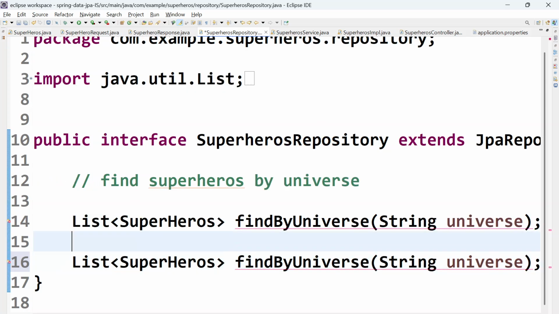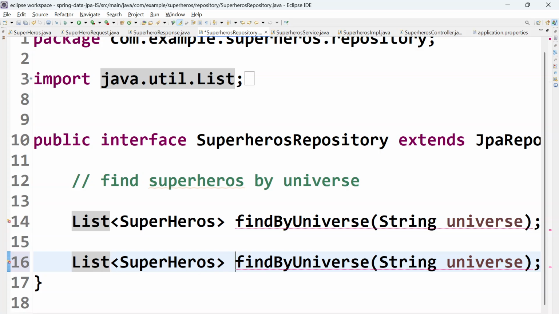For that, once again, it is going to return me a number of superheroes, because in a universe, for example, let's say if I have a universe DC and some XYZ power I want, there is a possibility that in a universe there can be multiple superheroes with that particular power. So that is why once again it is going to return me the list of superhero.